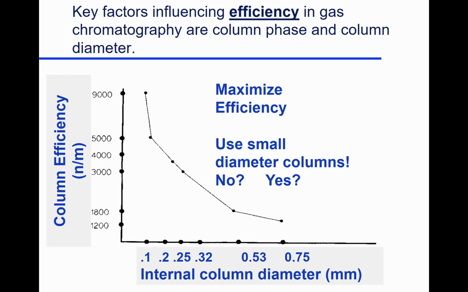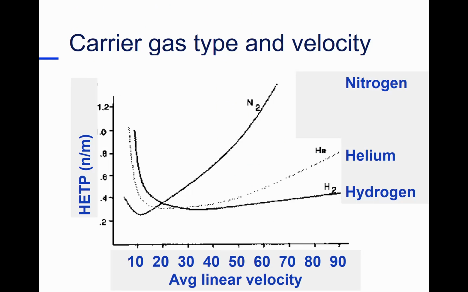So we might say, do we want to always use small columns? Not really, because if we get out in this region, these columns are so darn small, I can't put much on them. I can't get much detection. So it's a trade-off. And so what we tend to work with is more in this category, this 0.2, 0.25. Still quite efficient. But again, they're big enough that I can actually put some material on, enough for detection. We stay away from anything out in this category if at all possible. Our separations tend to be very, very poor.